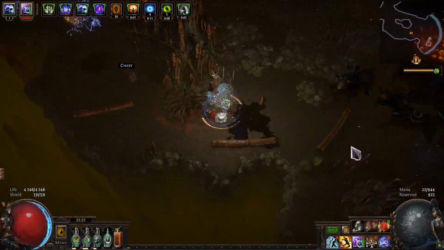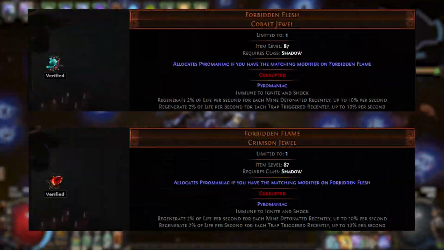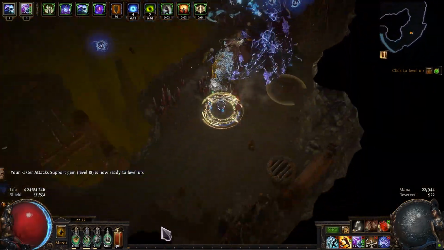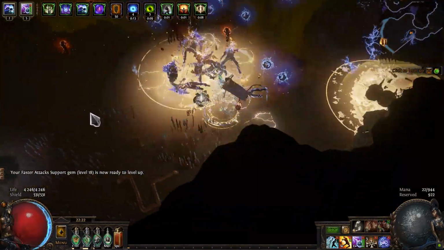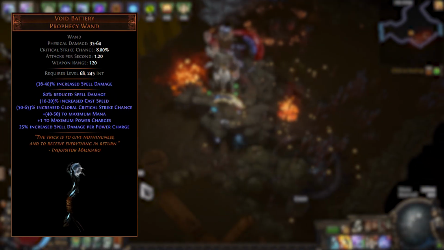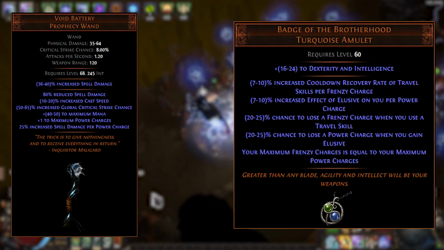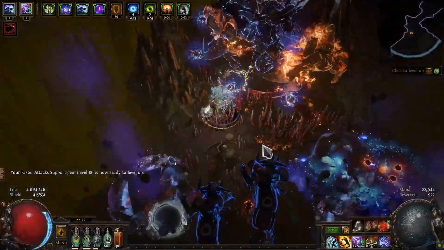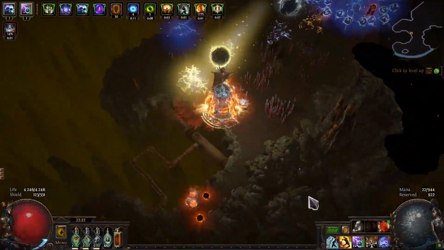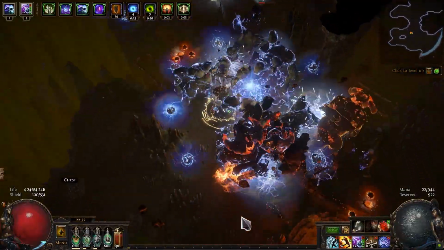But before changing ascendancy, you will need to buy Forbidden Jewels with Pyromaniac. Our traps cost life, and without Pyromaniac you simply can't use them effectively. And the final point is buying 2 Void Battery and Badge of the Brotherhood. With these items our damage goes up to 50 million, which will allow us to farm almost all the content in the game quickly and efficiently.